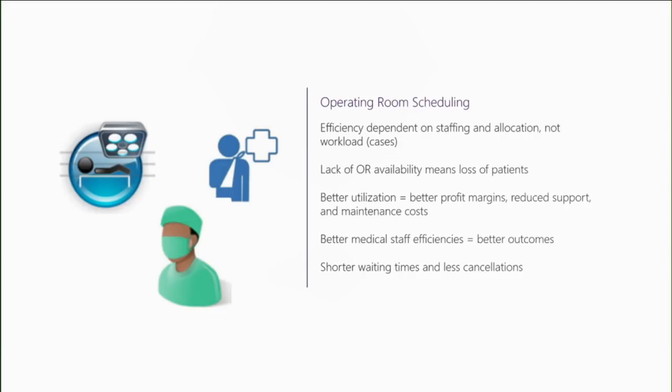As you can imagine, it's not just strictly dependent on the staff. It's also dependent on the facilities within the hospital that are available, right? So you have your OR, you have your x-rays, you have all this machinery, where if someone else is using it, how do you schedule that appropriately so that everything moves in a smooth, streamlined manner? Better utilization always means better profit margins, reduced support and maintenance costs, and so the number of benefits from using Cosmos DB plus Spark for a lot of your data insights can lead to a lot of operational overhead that's saved.